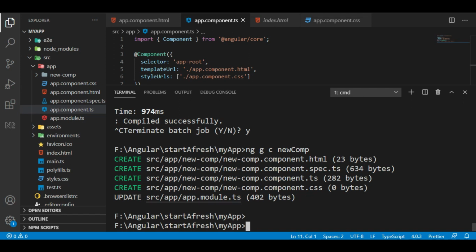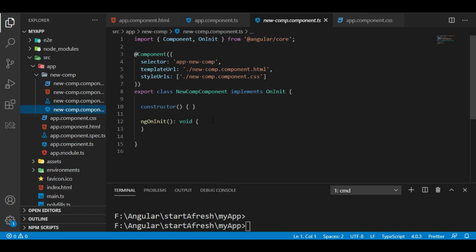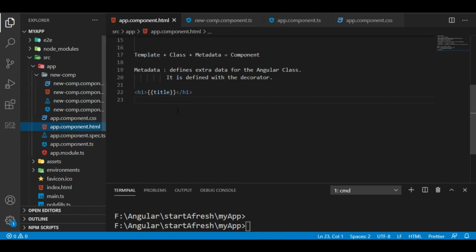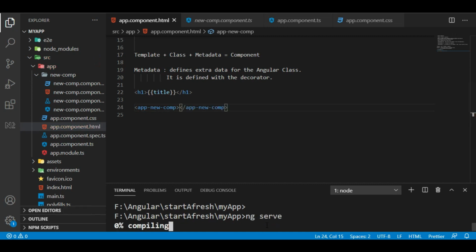And you can notice an update in the app module, that is we have to make our component part of the module declarations. To use this component, we can go back to app.component.html and use the component selector, that is app-new-comp, and run our app with ng serve.